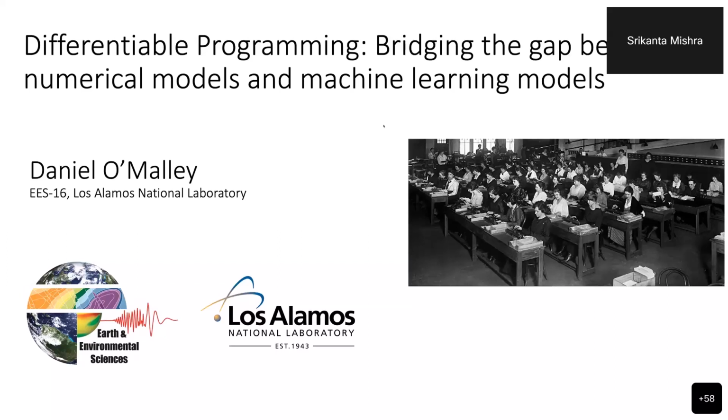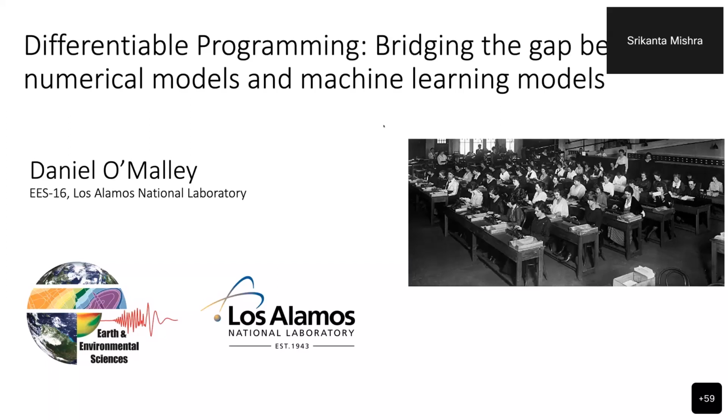And more to the point, Dan has been a member of the Smart Phase 1 technical team. Today, he's going to talk about differentiable programming, bridging the gap between numerical models and machine learning models. So on the one hand, we have physics-based models, which solve partial differential equations using numerical techniques or analytical, semi-analytical techniques.